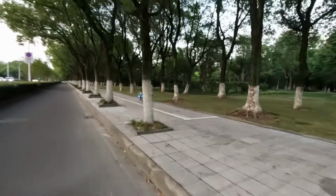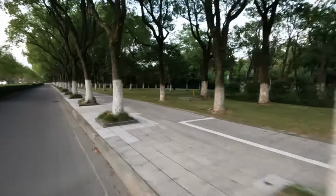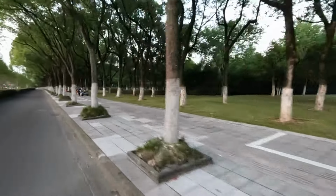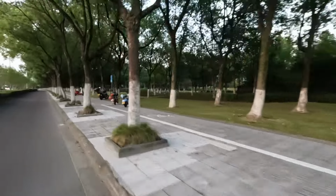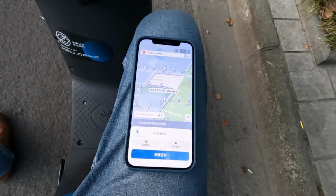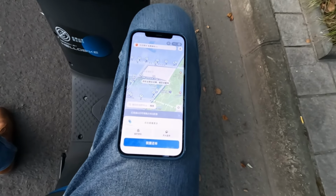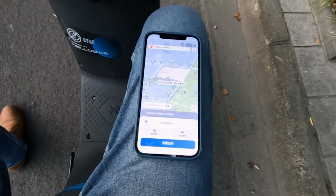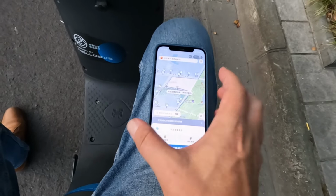This is the park I mentioned earlier. It's a very long and narrow park going north-south down in the southeast corner. I know this is a low-tech way to do it, showing you the screen rather than having it properly digitally recorded. Anyway, I'm about to go into this weird notch in the map. Don't know why it exists. Let's see if we can get across.